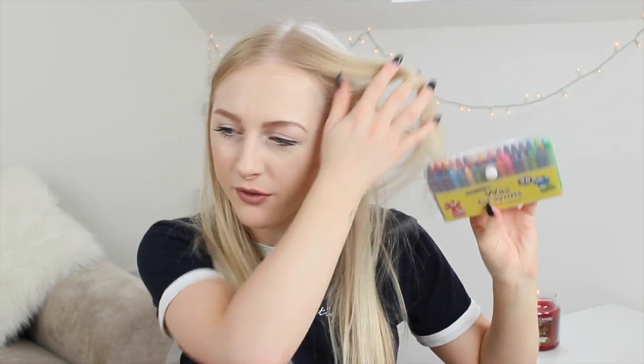Next I have got some crayons. Now these are little wax crayons and you get 48 in a pack, and they were actually from Poundland, so they only cost £1, so it's really inexpensive. And I just think that colouring things are really nice for them to have. They don't get things like that where they live, so these will just be really nice. And I do also need to pick up a little notepad to put in the box. That's the last thing I need to get.